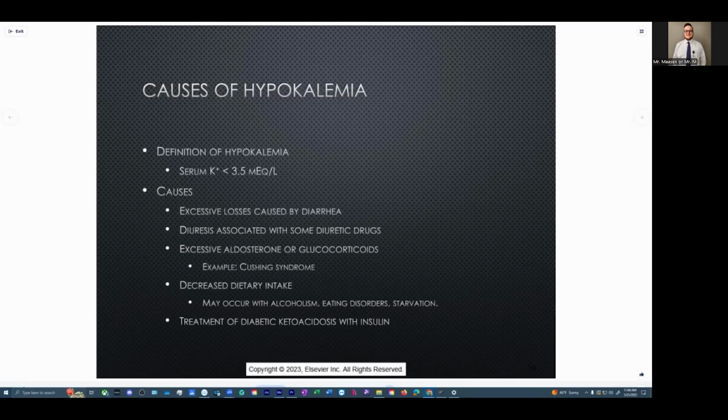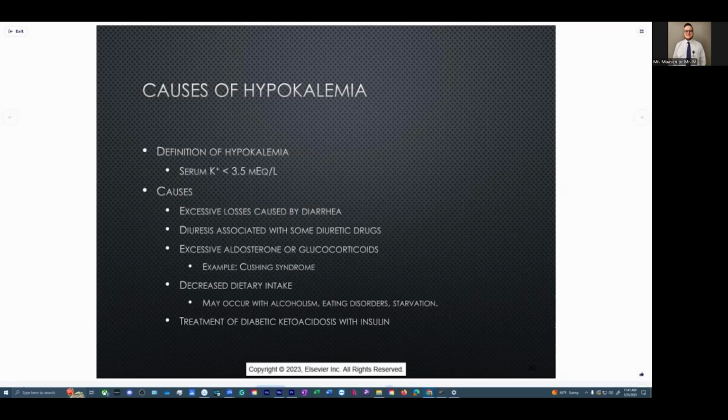So, what's causing potassium levels to shift? So, causes of the hypokalemia. And again, just breaking down the word, hypo is low or slow. The kalemia, the K is basically the periodic table symbol for potassium, just like sodium is Na, potassium is just K, and emia is in blood. So kal being potassium, emia blood. So low potassium in the blood. Definition is usually generally below 3.5 is considered hypokalemic.